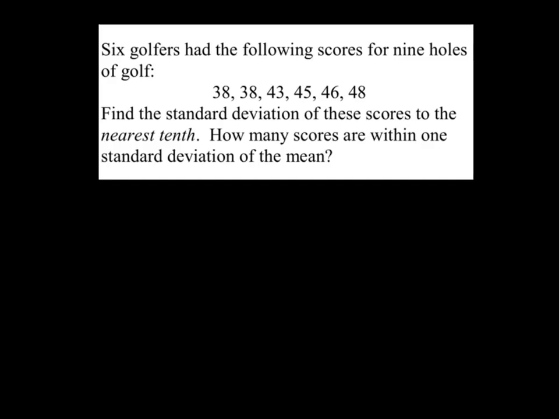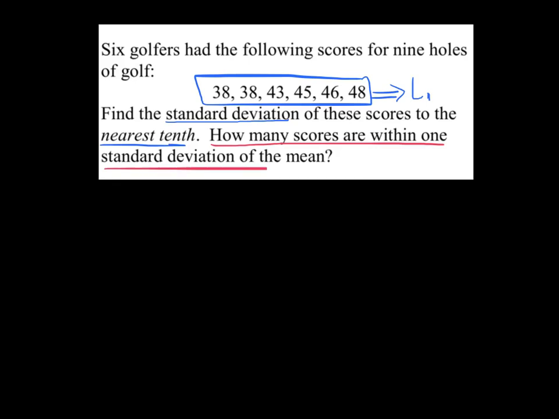We're creeping up into the more challenging ones. We've got about 3 problems left, and they definitely have an extra added twist. Instead of multiple choice, these are more like a part 3 caliber question on the exam. So 6 golfers had the following scores on 9 holes of golf. Take these scores and enter them into L1, and leave L2 completely empty. There are no frequencies. Then run that list and calculate the standard deviation to the nearest tenth. Once we get there, let's reconvene and talk about how we're going to handle the second half of this question.